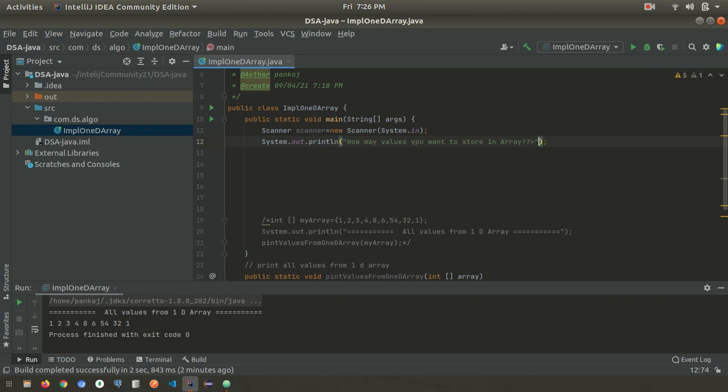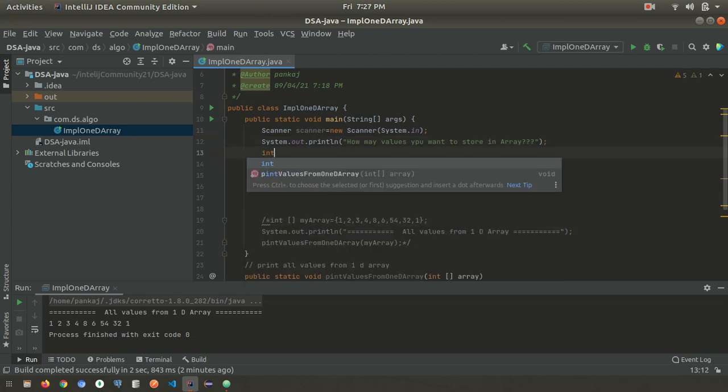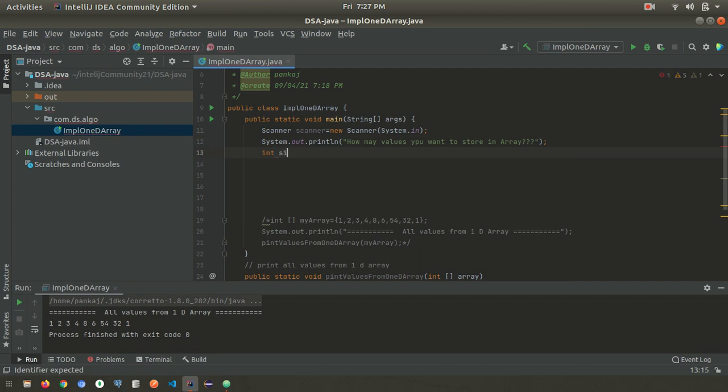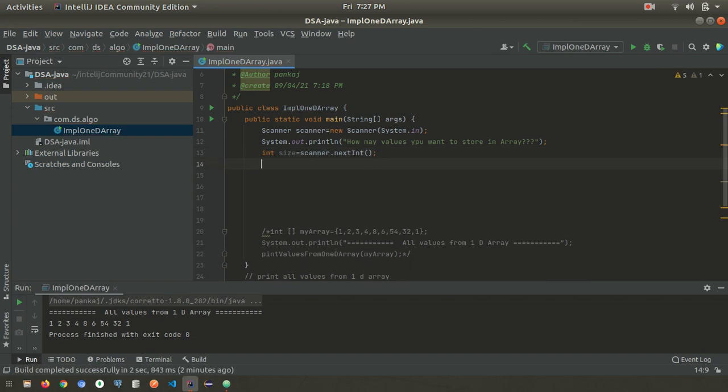And we can store it in a variable. So we'll create an integer variable, size. So what is the size of the array? size equal to scanner.nextInt, and the size is stored in this variable.